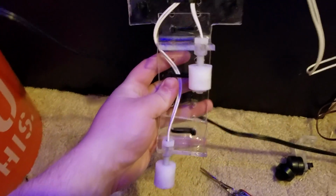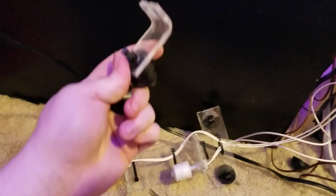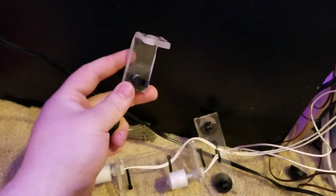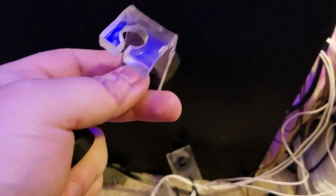So this is my new float assembly. I had this little thing before, but this little thing just wasn't enough. Well, first of all, I had a problem with it wobbling left and right, which was an issue, and also it's only one float, which ultimately is a problem.